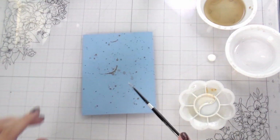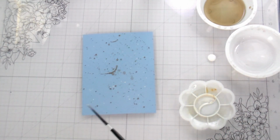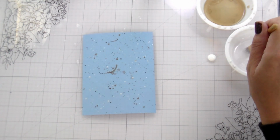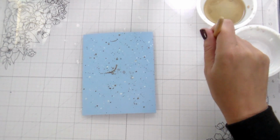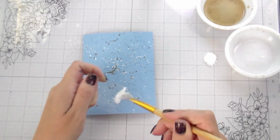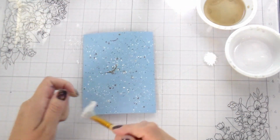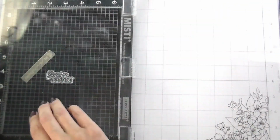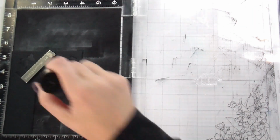So I did spatter on that ground espresso, and now I'm putting down some Perfect Pearls. And then I'm going in with some white acrylic paint to get that egg spatter look. Now, I know that realistically this should be more of a teal blue than a blue, but I wanted a blue, and it's my card, so I do what I want. And I think it ended up coming out super cute anyway.